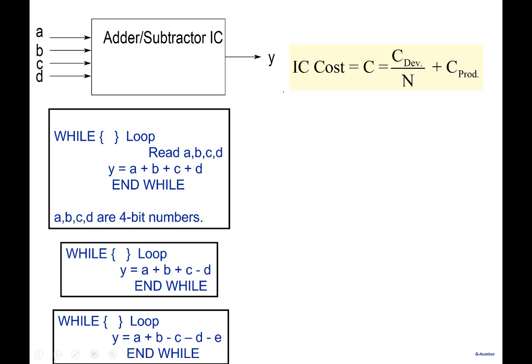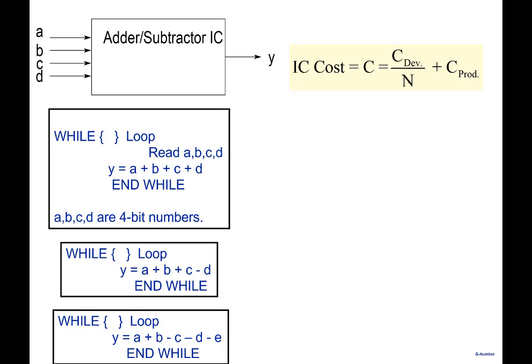So we said earlier, as a very simple cost model, the cost of an IC is made up of 2 parts. There is what we call the production cost. Each IC takes up some silicon area, takes up a package, you have to put it in a package, there's a testing cost. So each IC has a certain cost of producing it. And then there is a development cost. There's a development cost which is shared amongst all the ICs that I will eventually sell over the lifetime of that particular product. All the ICs that I will sell.